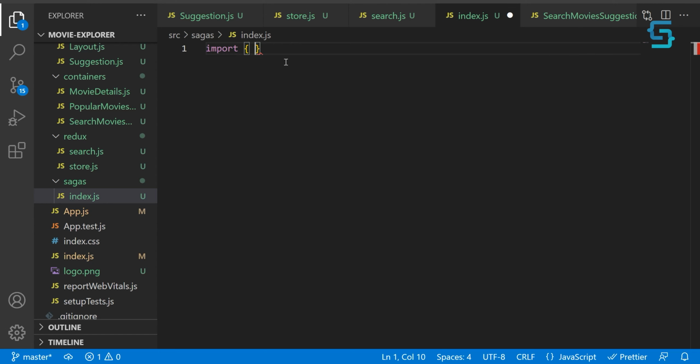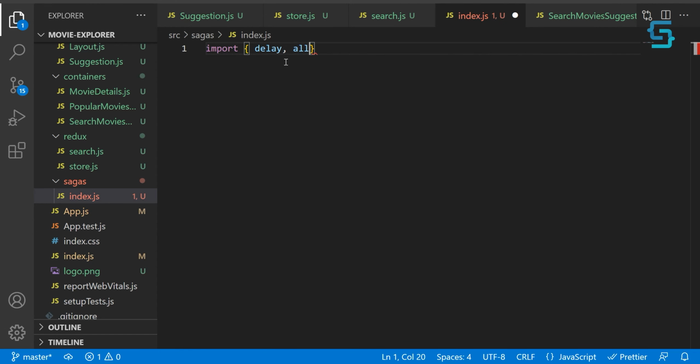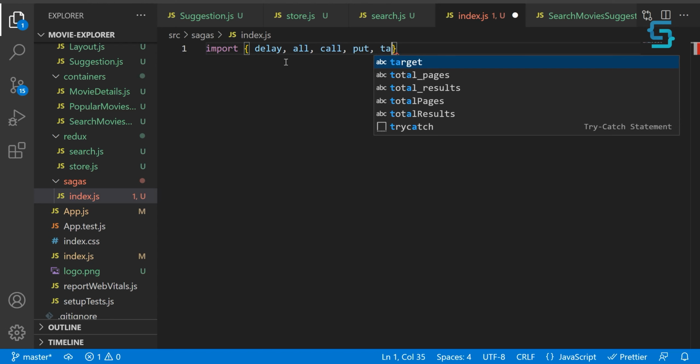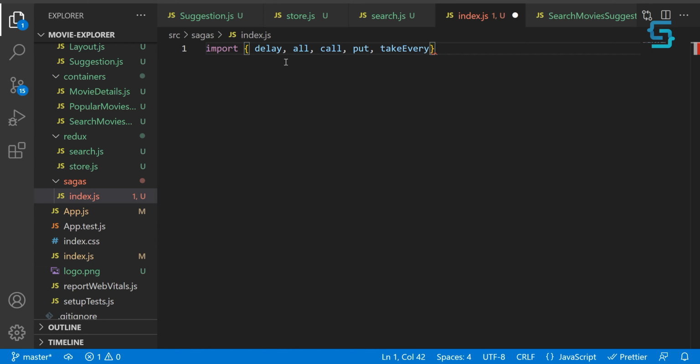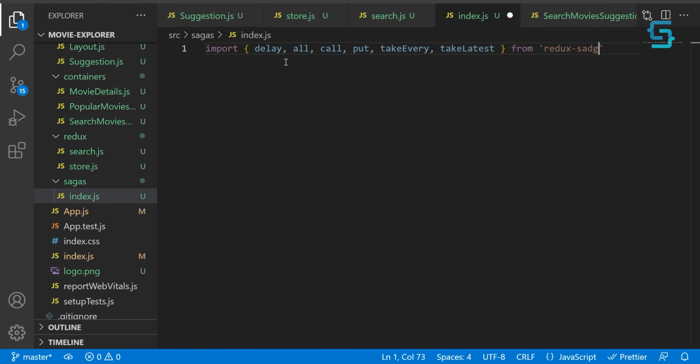So import on the top delay, then all, then call, then put, takeEvery, takeLatest, from redux-saga/effects, like so. These are all the effects that we are going to use in our Saga.